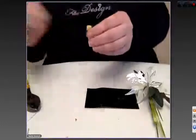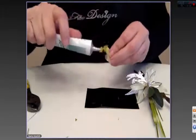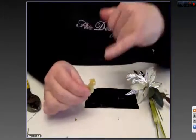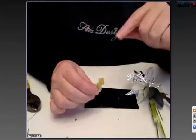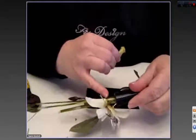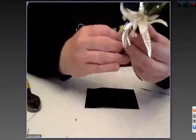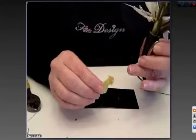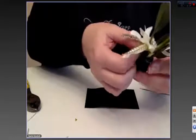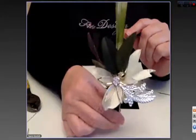I'm not going to waste the throat of it. I'm going to go ahead and put a dab of glue in. And when you're deconstructing an orchid, it works just fine that way to go ahead and use the throat. You can set the throat aside and use that. But just like I had mentioned before, it's very important that wherever we cut it, whether it's the throat or the petal, where I cut that petal off the actual flower itself, I covered the entire cut portion with the glue to seal it. So I'm sealing in the moisture. Same with the little throat here. I've covered where I cut the throat out of the blossom so that it will seal in the moisture. And then I'm going to go ahead and just put it in here, take it out so make sure it touches and stays glued. And so that just kind of creates this fantasy flower. And I've used one orchid.